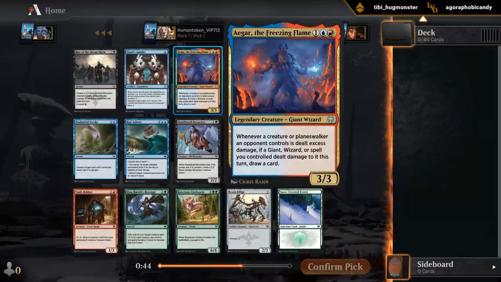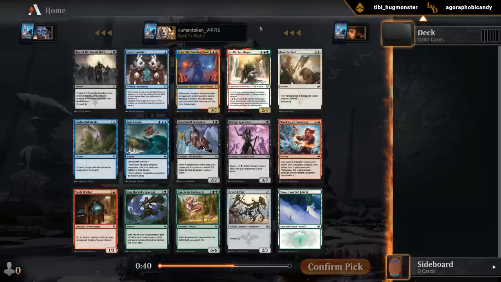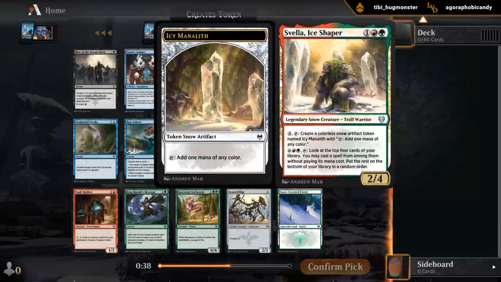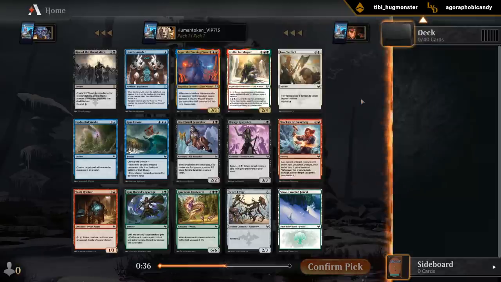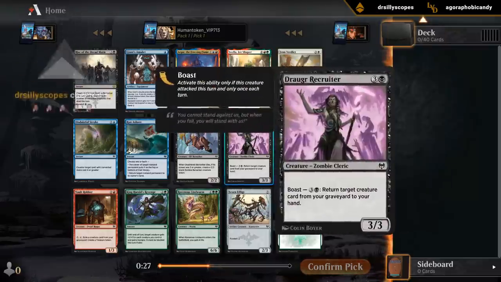Ravenform Agar is definitely worth building around. Not sure if I would take it over Amulet, which is only a single color. And then Svella is also a very fun build around. And then any standout commons? I suppose Iron Verdict might be the better one here, but none of these other commons are too exciting.